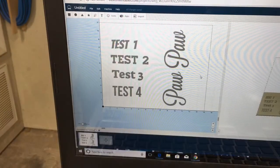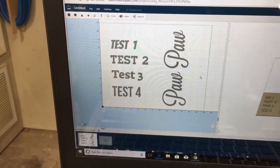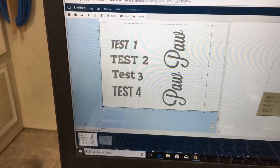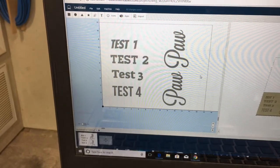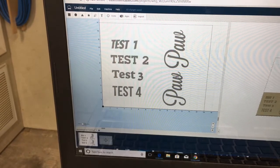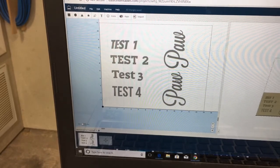I've selected five different fonts for testing. What I was looking for is a bold font that does not have a lot of very thin lines, because when doing the inlay, very thin lines are going to be very difficult. I also have one setting off to the side — 'pawpaw' — that does have a fairly thin line, and I have a special surprise that we're going to do with that one last.